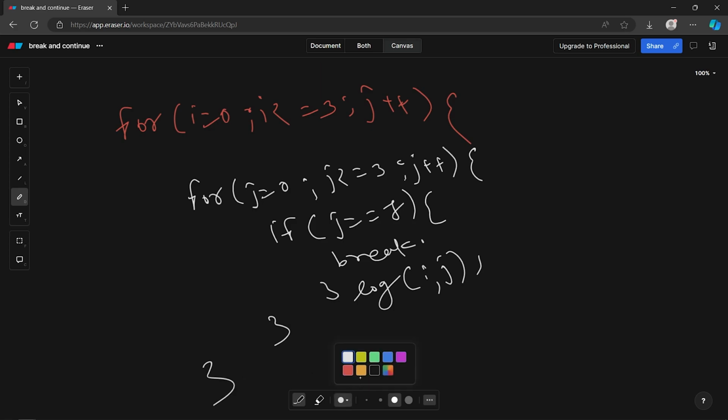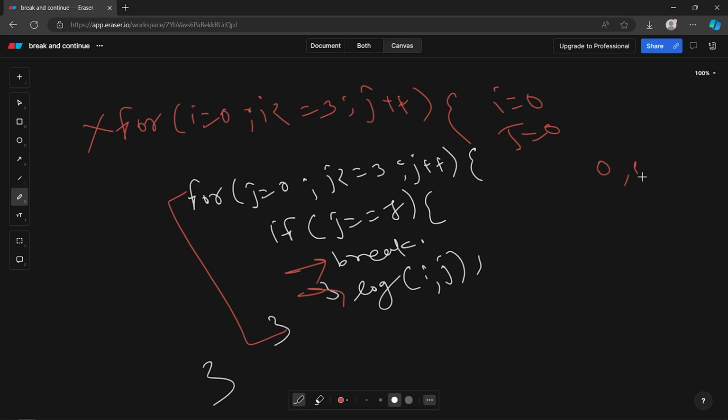Now here, when the program counter executes the break statement, it will only terminate this inner loop. The execution of the outer loop will not be affected. Whenever the value of j is equal to 1, it will terminate the inner loop. So we'll dry run this simple program. Initially we have i value as 0 and j value as 0. We'll print the value to the console because j is not equal to 1. So we'll have the output 0 0, and then we'll increment j.